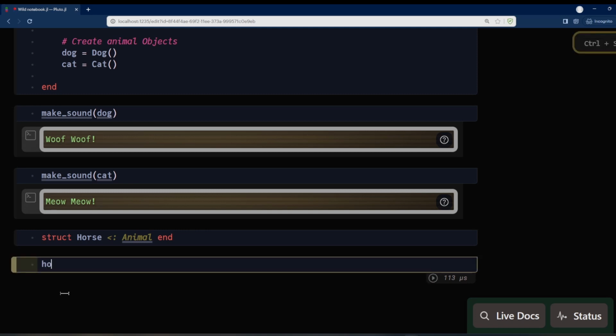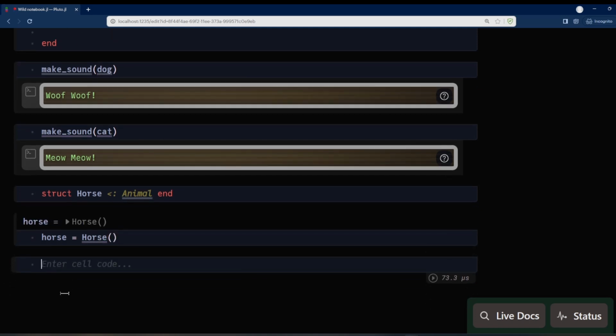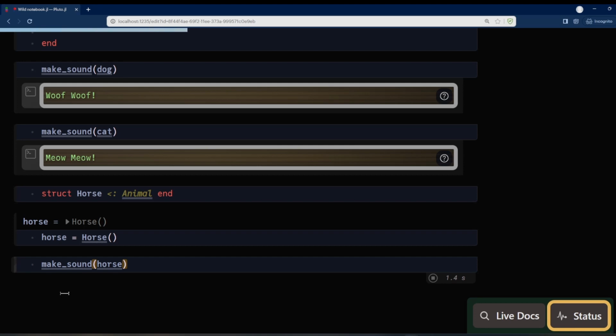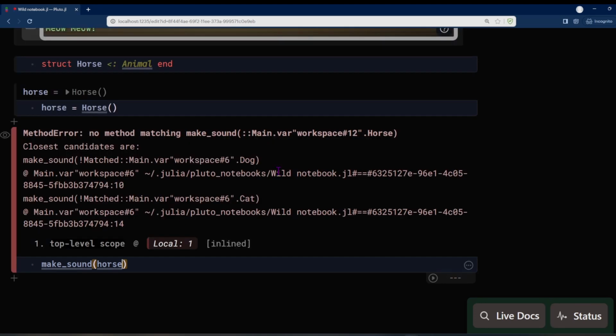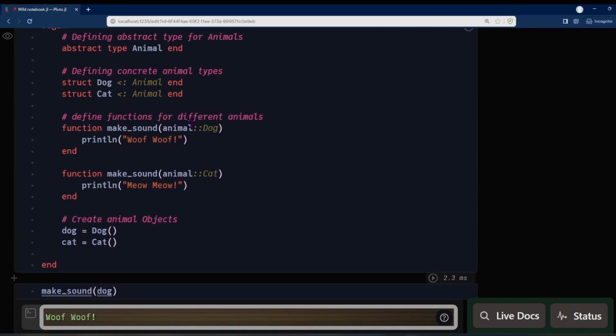I'll create a horse object. Now I will call make_sound with the horse. If you see, it is throwing an error, because we haven't defined anything here for Horse. So let us search first what a horse sounds like.